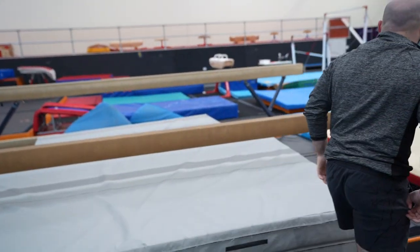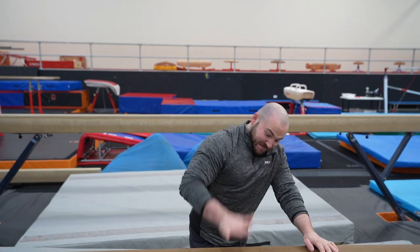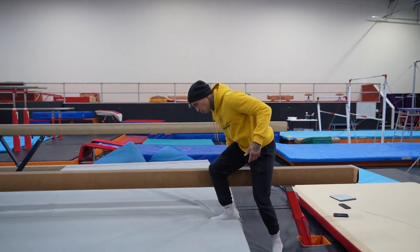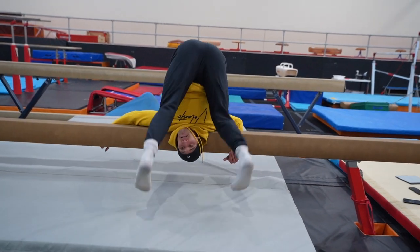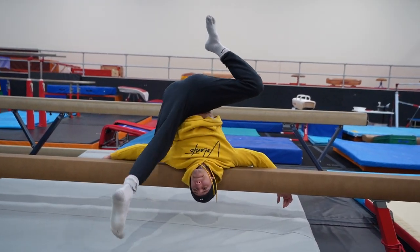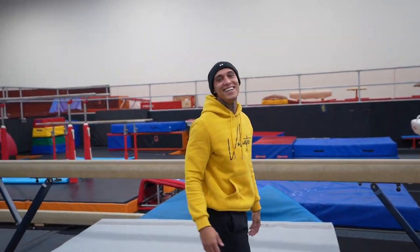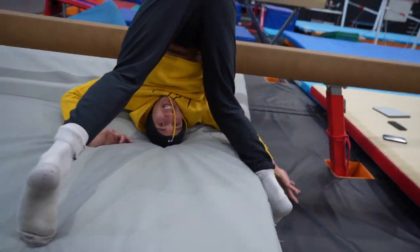Can I have one more go? Yeah, of course. Ash! That was sick, you could do that on the big beam. I'm gonna start, just the first one's gonna look a bit rubbish. It's a no judgment zone, Luke. That looks so funny. It's landing on my neck.